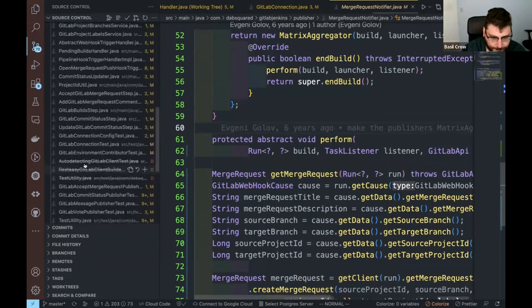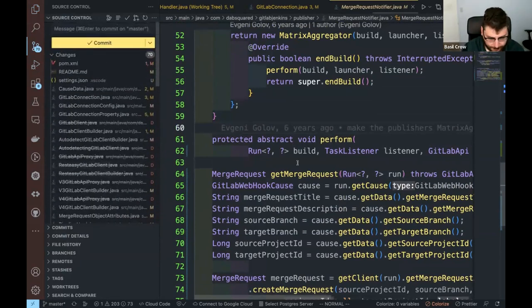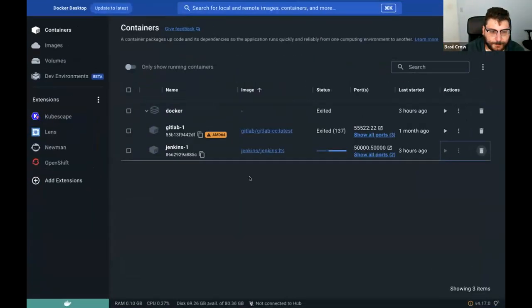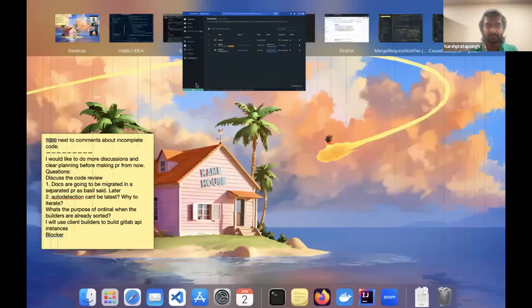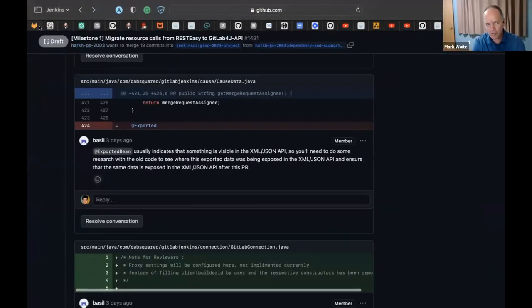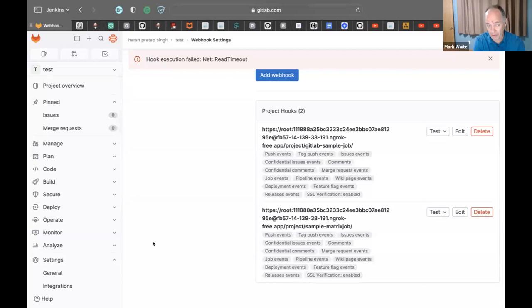No, this looks good so far. Are you testing this against a Docker image of GitLab locally? Is that how you're making these connections? Yes, the image. Nice. And Harsh, are you? I had the... yeah. No, go ahead. When you finish, I've got another question about your production testing thing also.